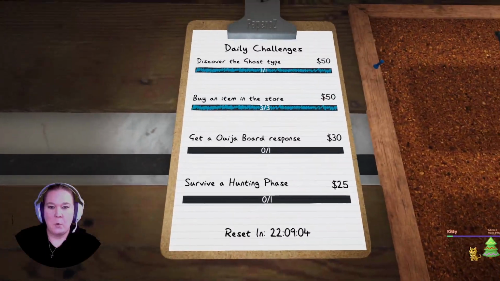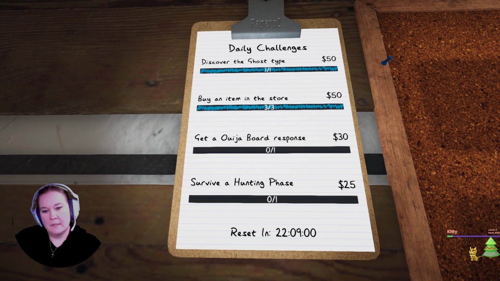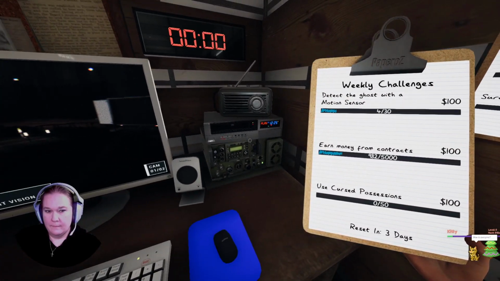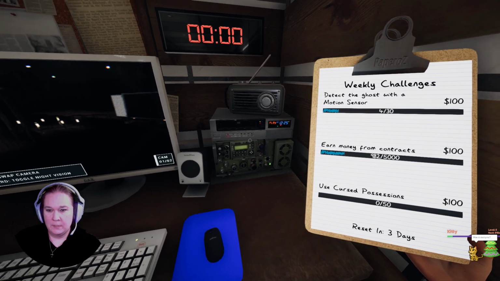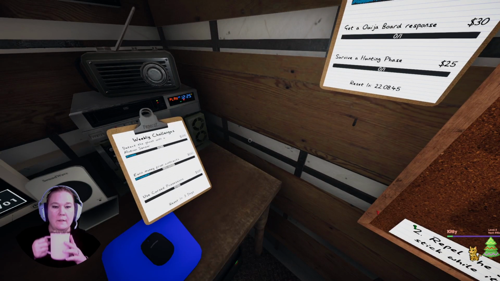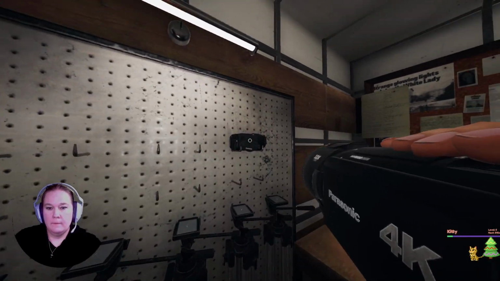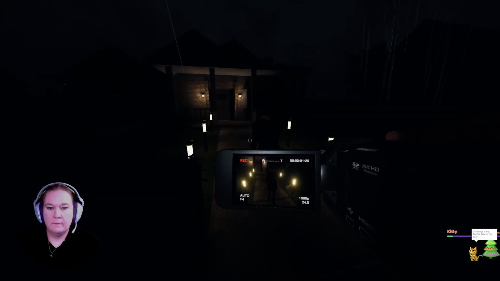Time for me to stand in the corner. Ouija board response. Survive a hunting phase. Detect the ghost with a motion sensor. That would have been good to have last time. Yeah, if I find... I'm all at the door. Like, I haven't even opened the house yet, but like... Yeah. Oh, yeah. That way there's less running back and forth. Yeah, I leave one in here for me.